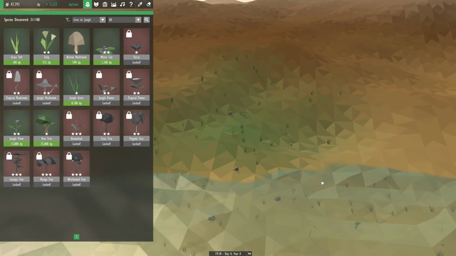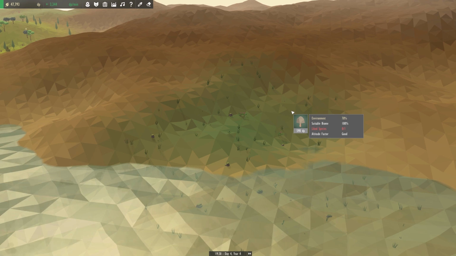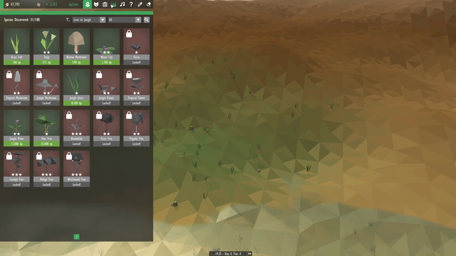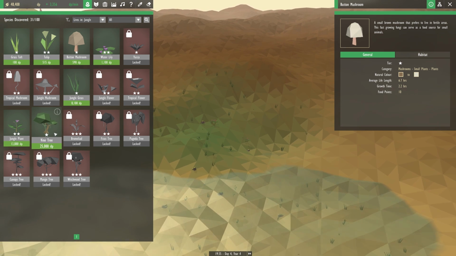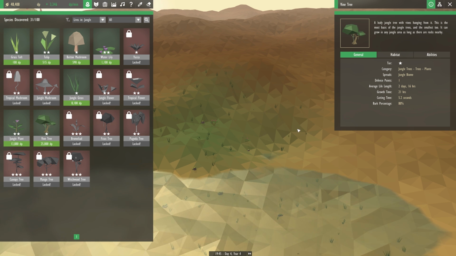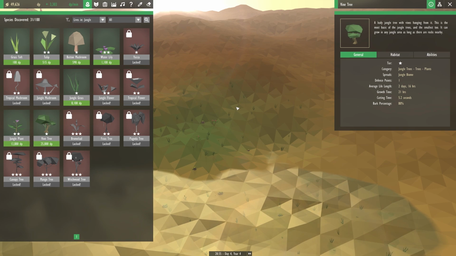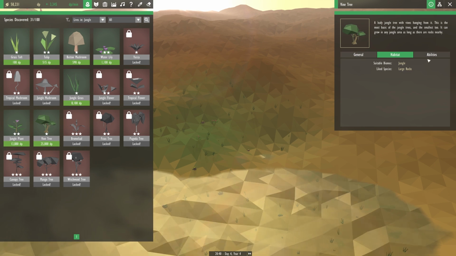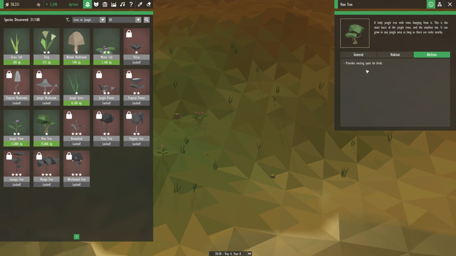Well, now that we have so much fertile ground around here to work with, this is probably a good opportunity for us to place down our button mushrooms. Ooh, did they like trees? Was that one of their preferred species? Yeah, we have to make sure that we have some trees around here first. So since we just unlocked the vine tree, let's see if this'll work. A leafy jungle tree with vines hanging from it. This is the most basic of jungle trees and the smallest too. It can grow in any jungle area as long as there are rocks nearby. That seems to be a pretty common theme amongst all of these jungle plants. It needs large rocks though, so hopefully these count as large rocks.